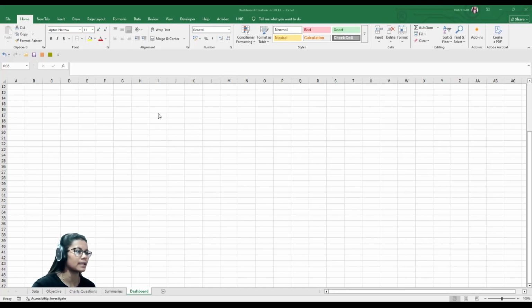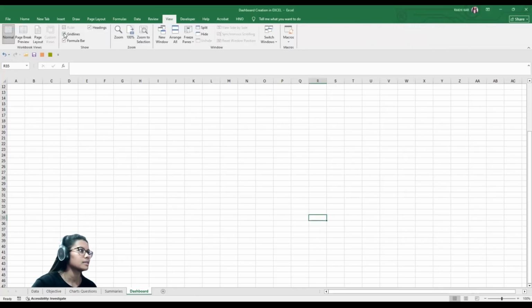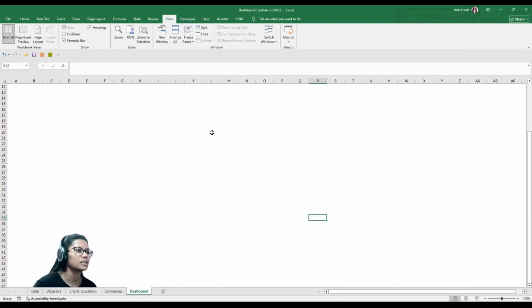These lines on the Excel sheet are known as grid lines. Let's remove them to improve the overall visualization. To do this, go to the View tab here and uncheck this grid line option, and then all the grid lines will disappear.